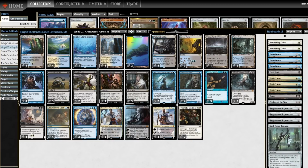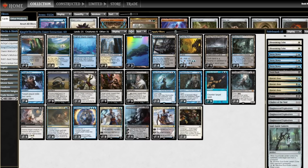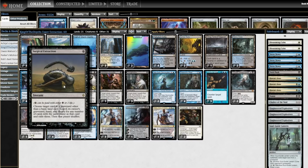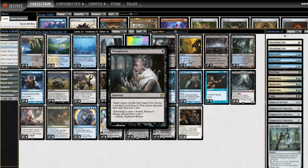I don't actually endorse this as a strategy because of the problem with Surgicaling. People ask me this pretty regularly: why don't you just main deck Surgical Extraction? You can take all their best cards. Okay, yeah, but you have to survive the first wave of that best card first, and Surgical doesn't help you do that. You can just Surgical all their Murktide Regents, then it's hard to win. Okay, how's the first Murktide Regent getting in the graveyard? This deck is built with Thought Scour and Thoughtseize to try to help that happen.